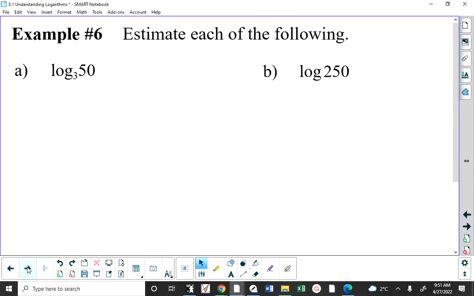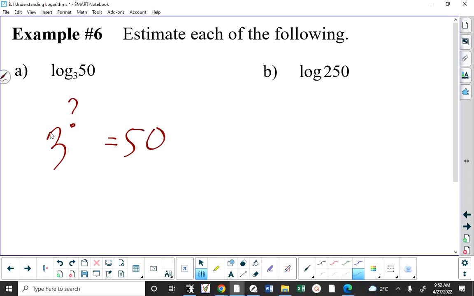Okay, the next little exercise is to get us thinking about logarithms and getting a better grasp on what they mean. What is log base 3 of 50 about? Don't forget that log base 3 of 50 is saying that we want the exponent to which you raise 3 to get 50. So how do we do this? How do we estimate this? You would never be given an exam question like this, but it's very valuable, I believe, to do this as a group. I know it's not 2, because 3 to the 2 is not 50.